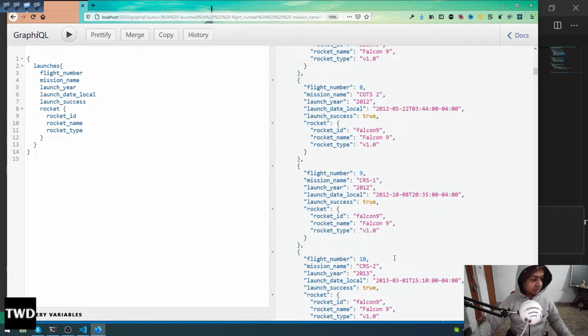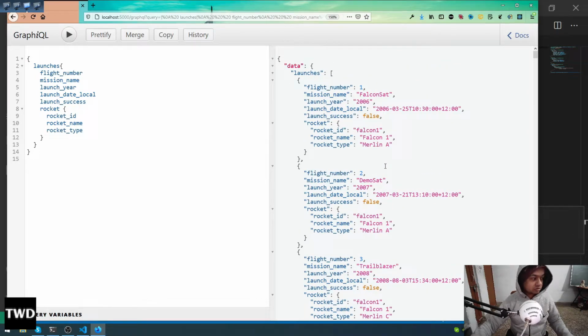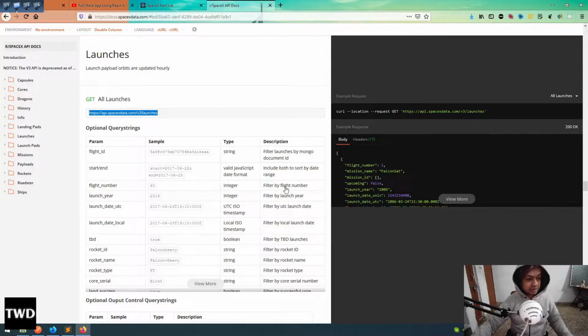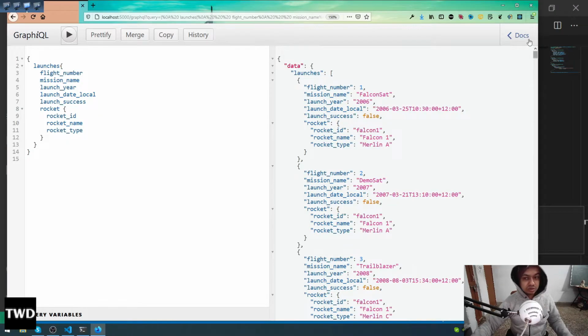Okay, so the next thing which we are going to do is launch status for a single rocket. Okay, so see, this is the launch status for everything, so we can do that also. So how do we do that? So again, let me go back and see, they're saying that we have to pass the flight number here, and if you pass the flight number, we will get it for the individual one. So we will do this thing. Okay, so let me go back.